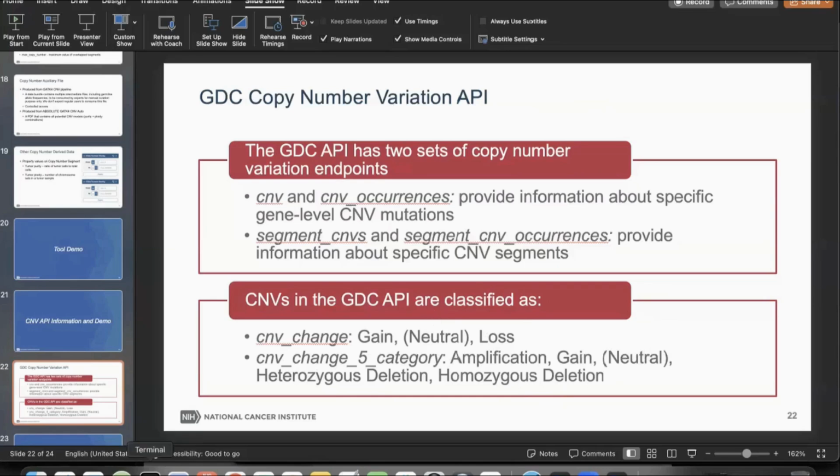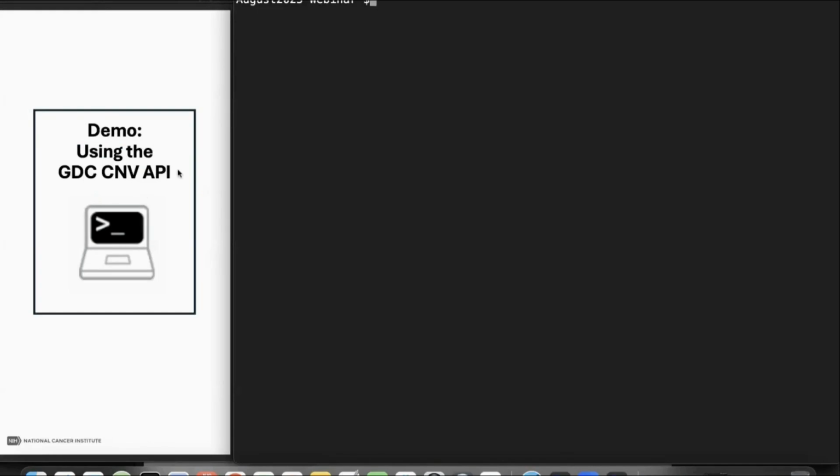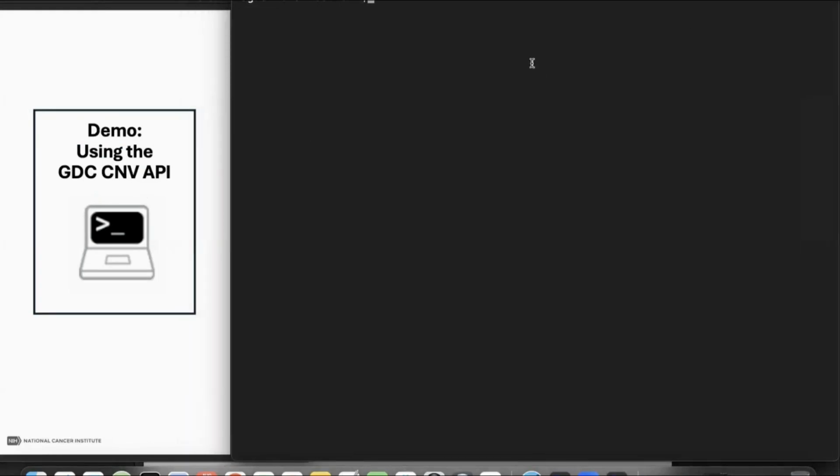So I'm going to go ahead and bring up some other slides here. On the left, we're going to have some slides, and then on the right, we're going to do things on the terminal to demo the API. The API can be used with other tools such as your browser or Postman, and I know there are lots and lots of tools to use an API, but today we're going to use curl on the command line. A lot of the things I talk about can be ported over to other software too.